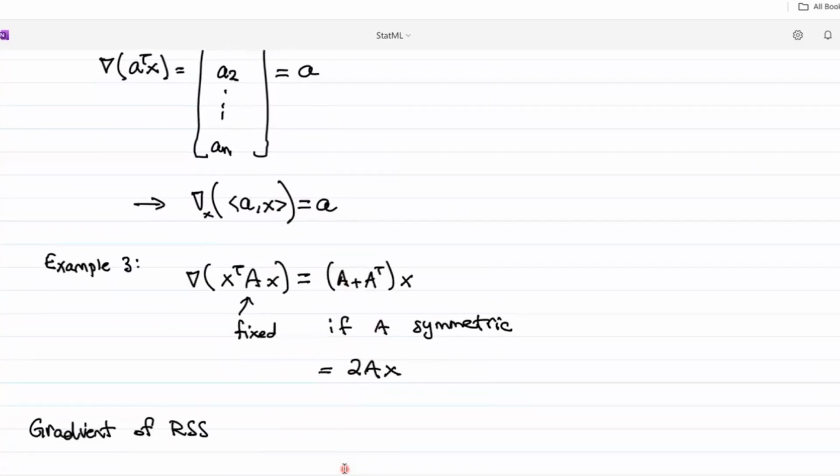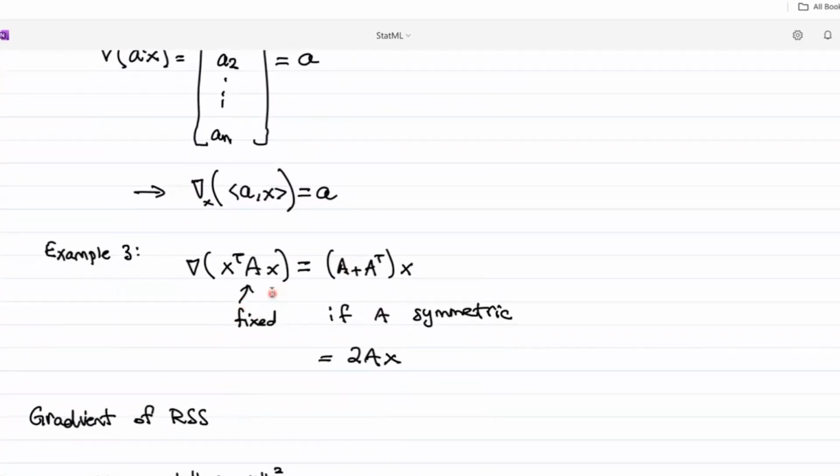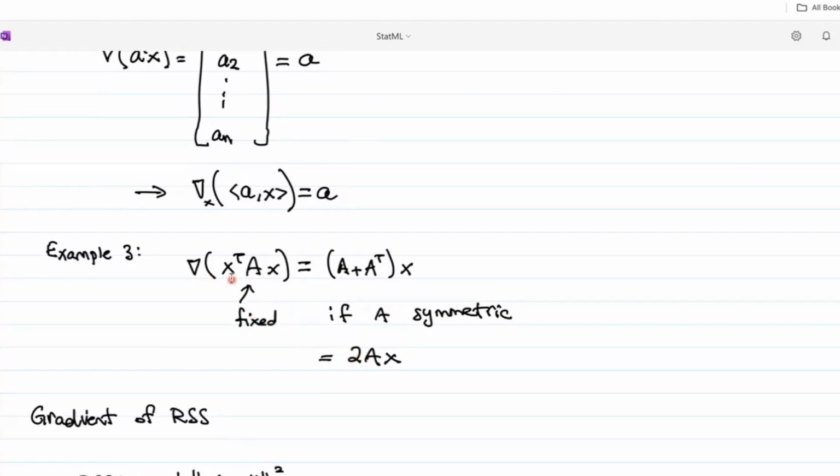And we can extend this also to somewhat more complex functions of X. In this case, we have X transpose AX; remember, X is what we want to find the gradient with respect to, and A here is now a matrix, right? So if X is n by 1, that was the size that we assumed, then this A is an n by n matrix. Then the gradient, you can do the math similar to what we did, and you can show that it's (A plus A transpose) X. Because in many cases this A is a symmetric matrix, meaning that A transpose is equal to A, you can show that this simplifies to 2 times A times X. So although this function looks a little more complicated than the other ones, you can see the gradient with respect to X is 2 times A times X.